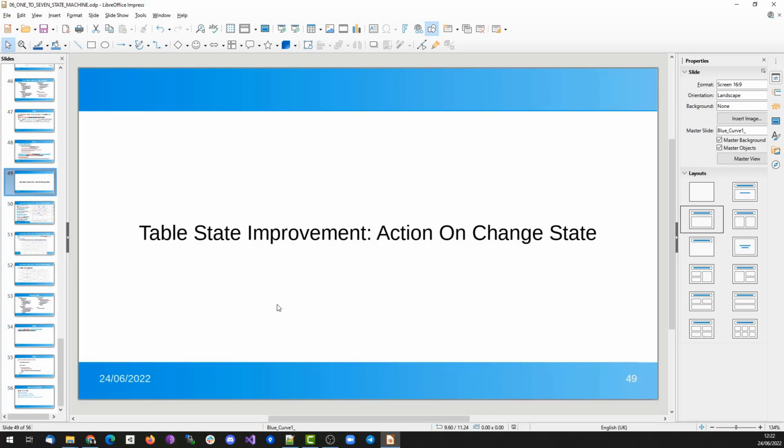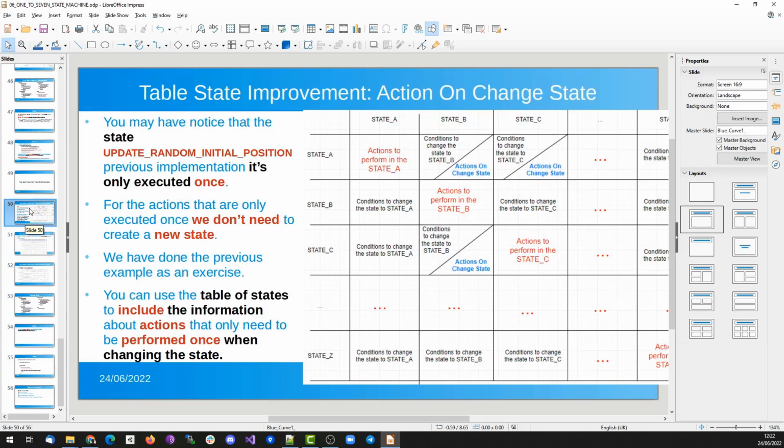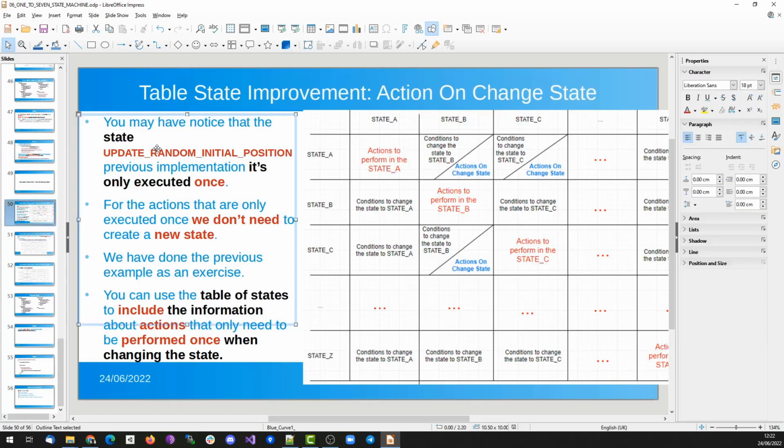And now we are going to do the final step of this lesson, an improvement on what we have just done. If you have noticed, the state update random initial position is only executed once, because after just updating the initial position, it changes to the check for player state.